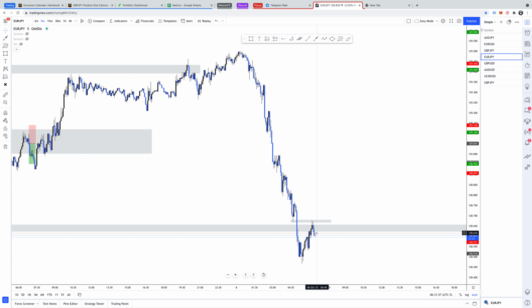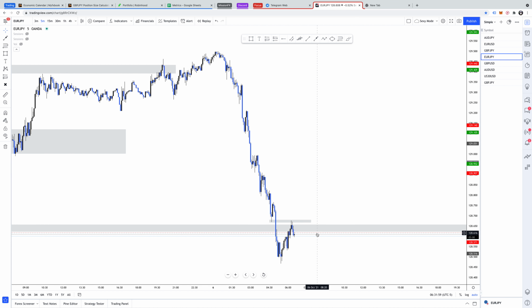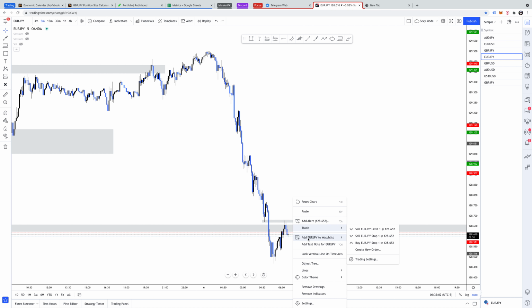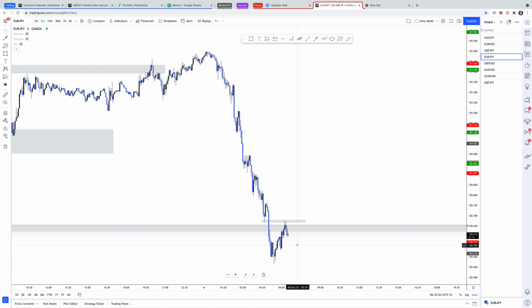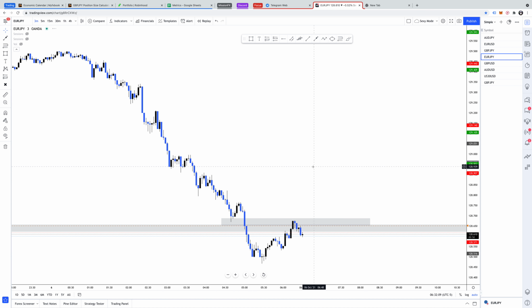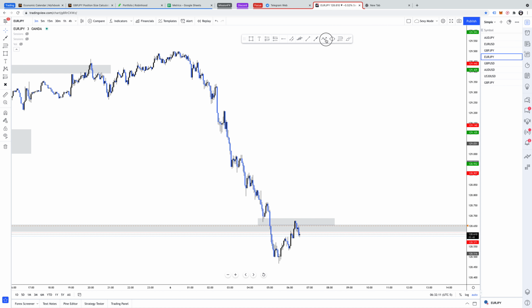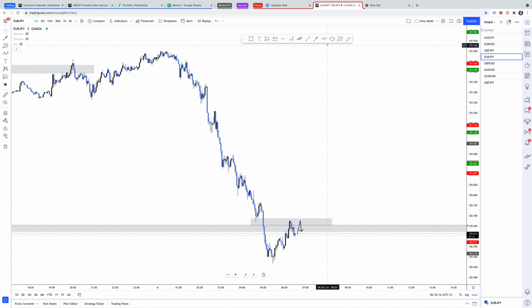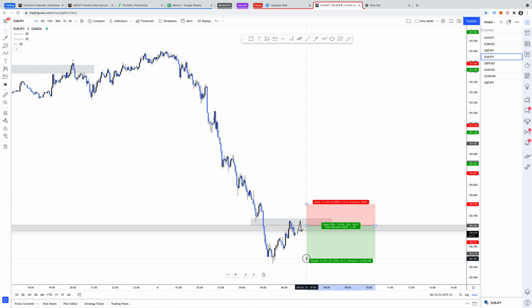So what I'm going to do is wait for price to pop back up into the zone a little bit, like up in here. I'll widen this out a little in the minute 5. We've already had one bounce of this zone. We'll go to the minute 3. If we come back up to the same area and start bouncing again, this is a trade I'm going to take right here. I would enter right there with a stop just above the zone and a target at 1 to 1.1.